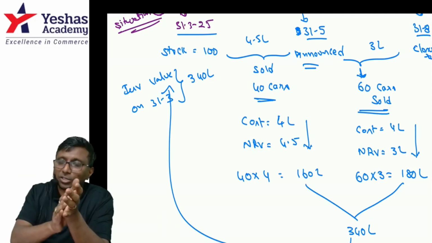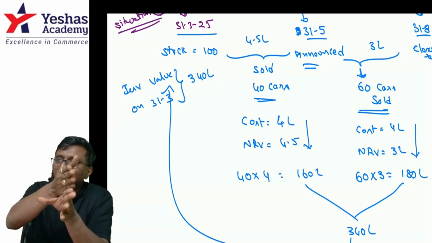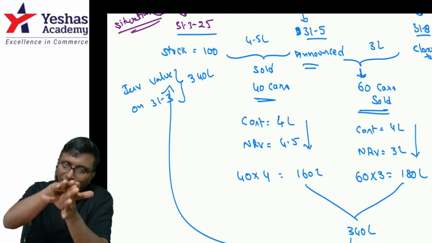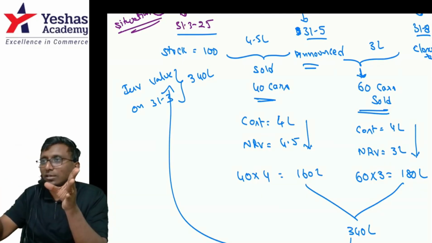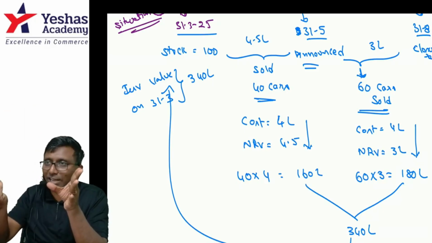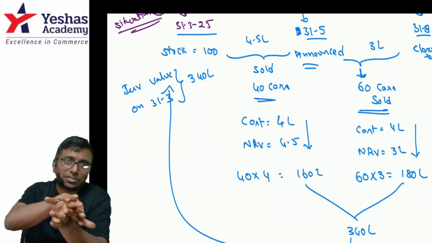Purely non-adjusting, because you have to look at the condition. As on 31st March, the car was in a good condition or bad condition. The same condition car was sold after 31st March. The condition changed, that's why the value changed. So this is not relevant to the 31st March circumstance.